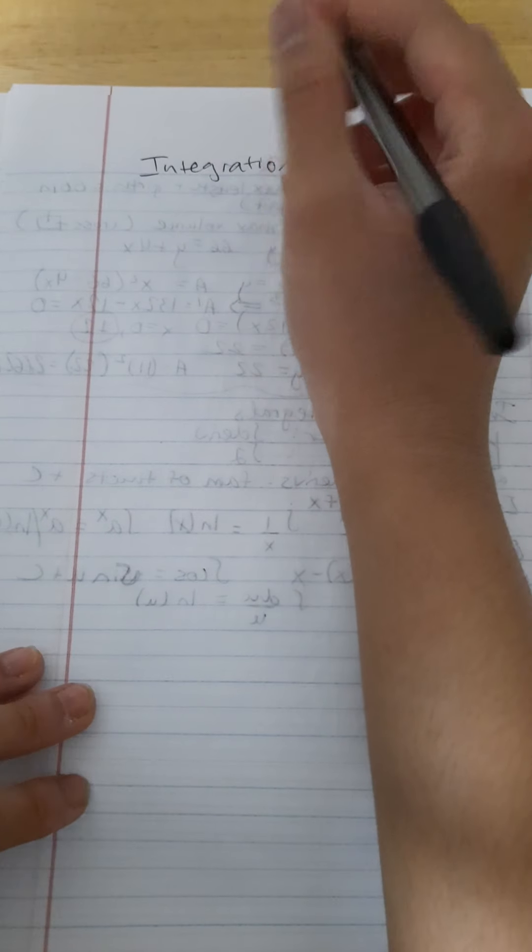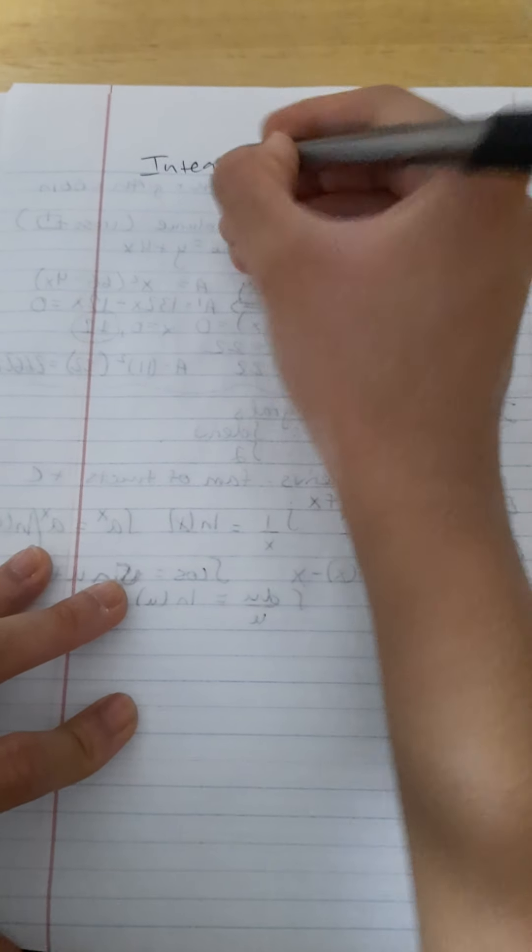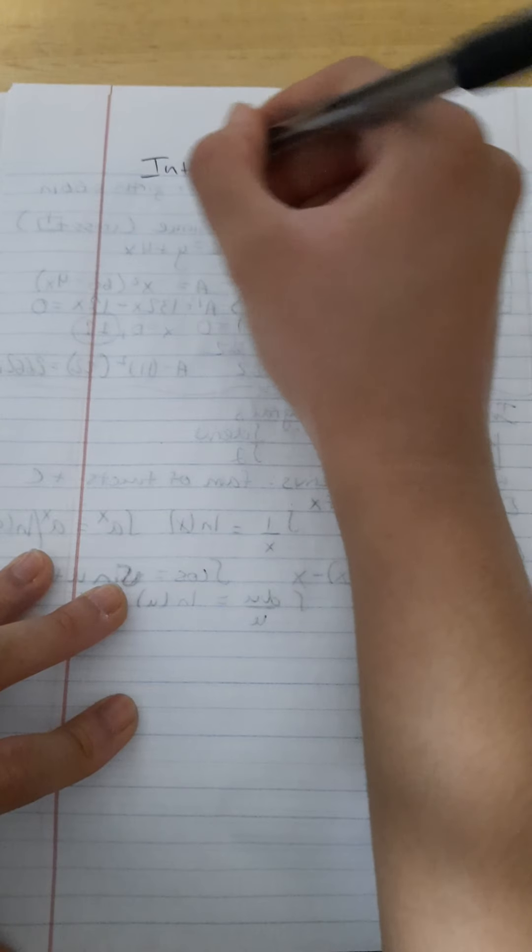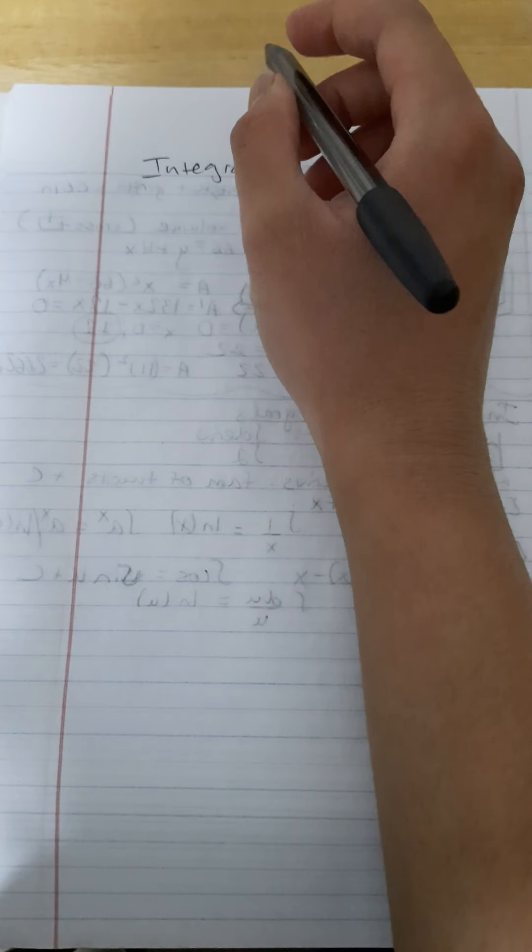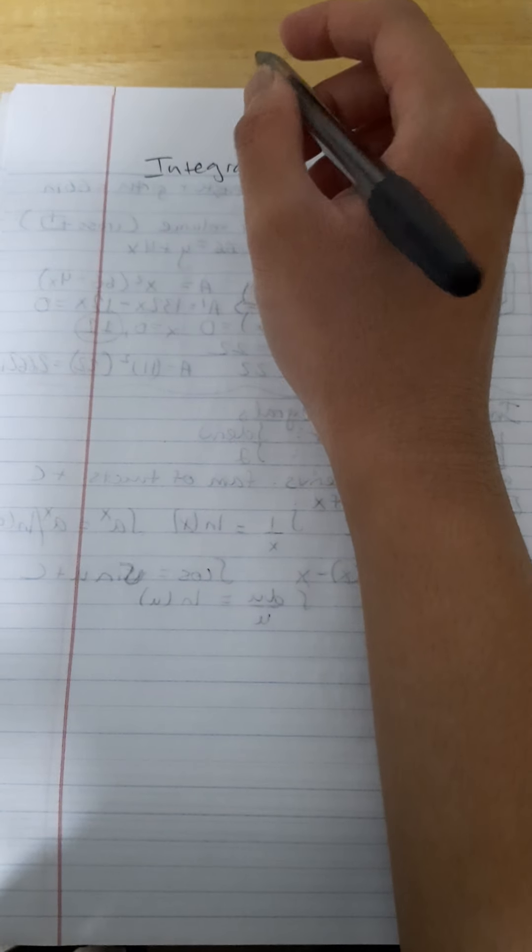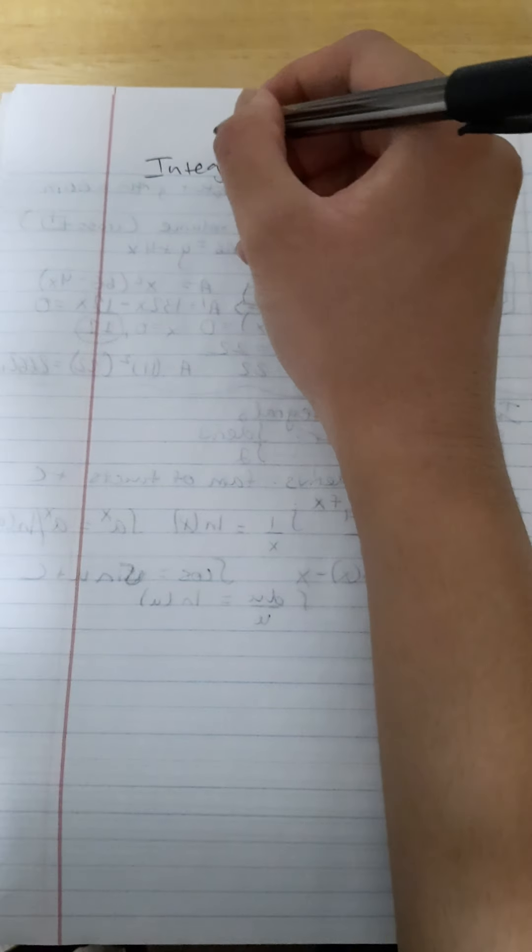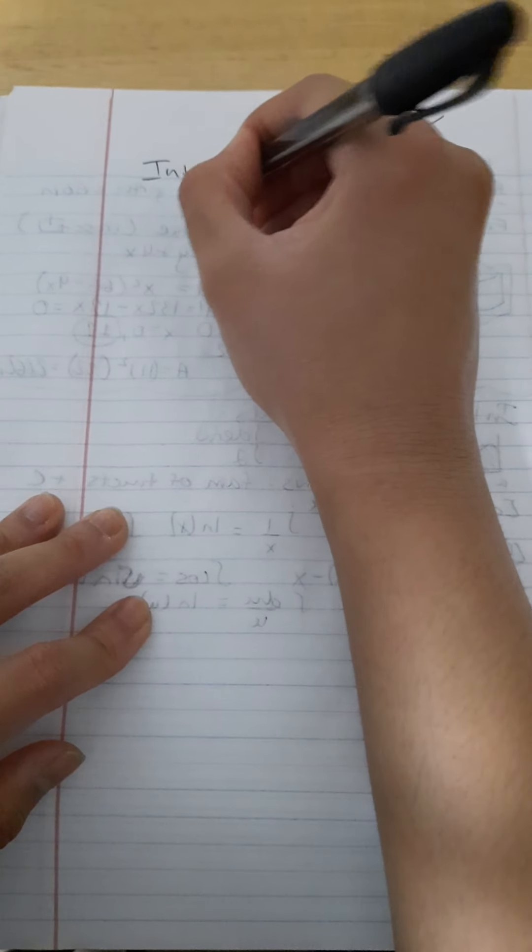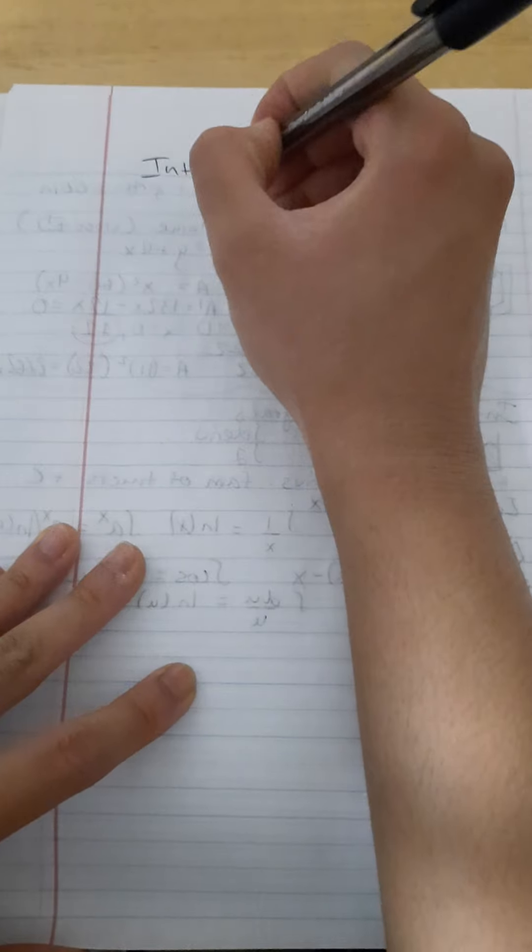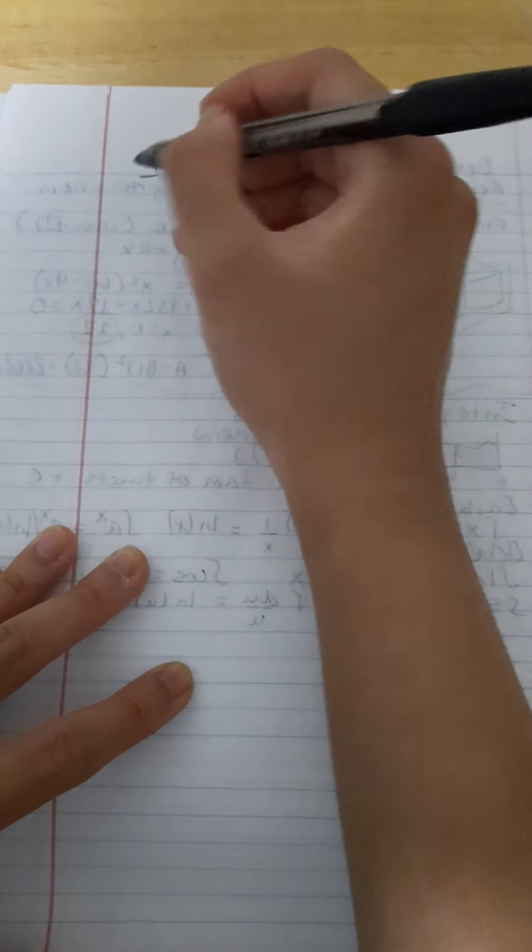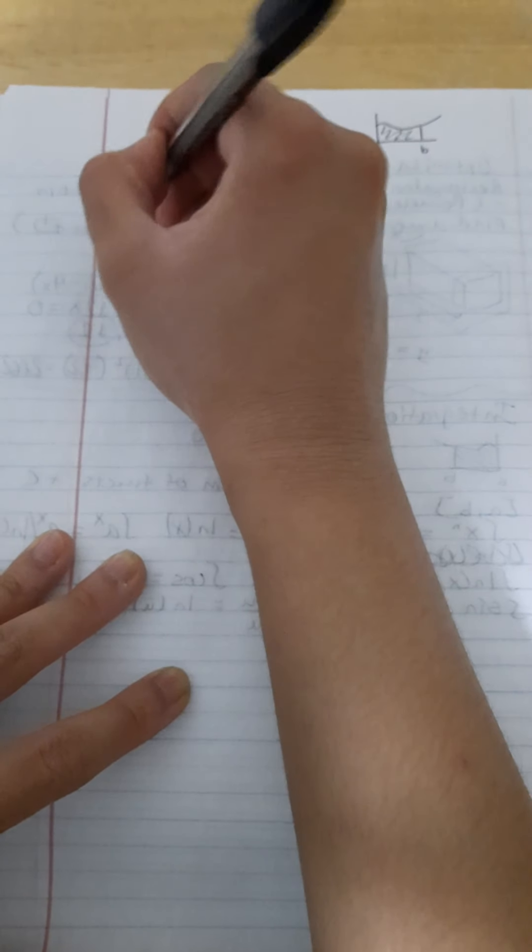So it's kind of like jeopardy, where let's say we have the function—we have the function like, let's use cos. We have the function cos. So what do we take the derivative of to get to cos? Well, we take the derivative of sin, and that will be cos.